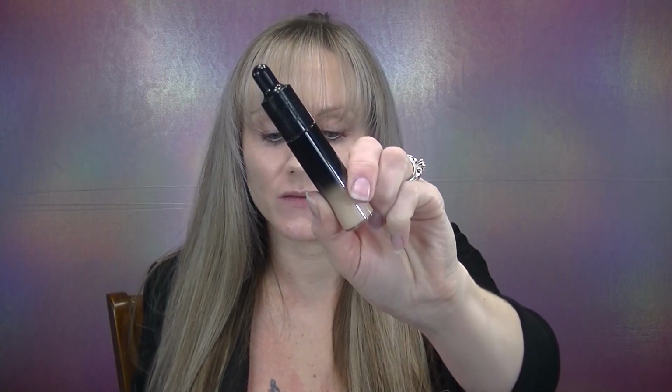So next I'm going to apply just a little bit of concealer. This is the KVD Good Apple Concealer. This is another great concealer. I really do enjoy it. Now this sucker is also very full coverage, but you know how with like Tarte Shape Tape or even the Ultra Creamy, which happens to be one of my favorites, it's full coverage, but the consistency is very thick. With this concealer, the consistency is extremely thin. It's very fluid. So this is great for needing a lot of coverage, but using very minimal product. And the shade I use is shade 109, in case you were wondering. So let me just blend this concealer out, and I'll be right back.